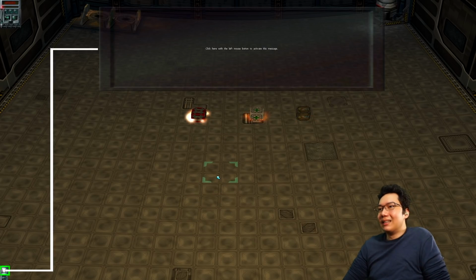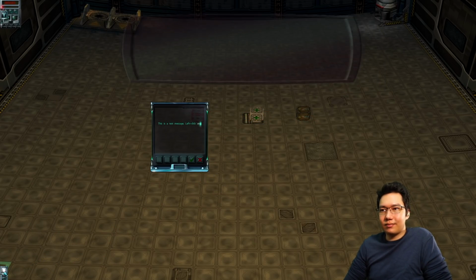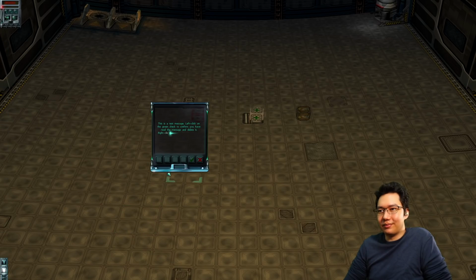Fine. Click here with the left mouse button to activate this message. This is a test message. Understood. Do you wish to move to the next lesson? Yes.